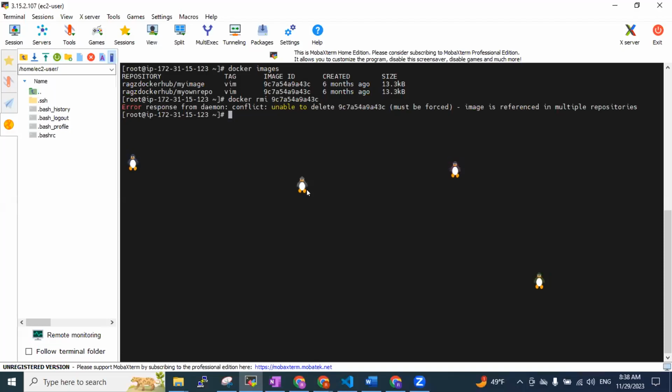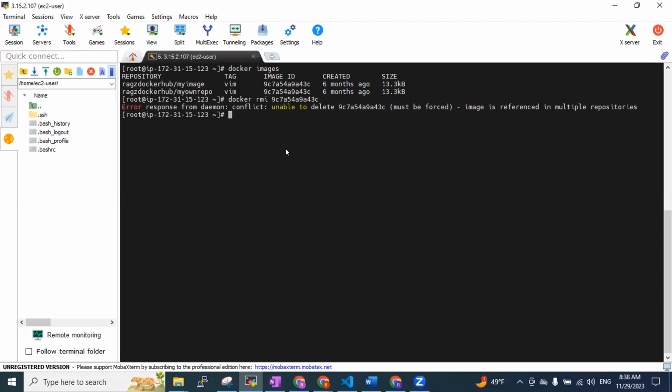I have made you a host. Can you share? Yeah, sure. Can you see my screen, ma'am? Yes. Here Docker images is there. These are the 2. I tried docker rm with this. I'm trying to delete this, but it's not going. Can you run docker ps? Okay. Try to remove it again.